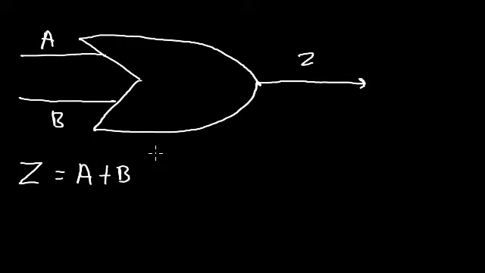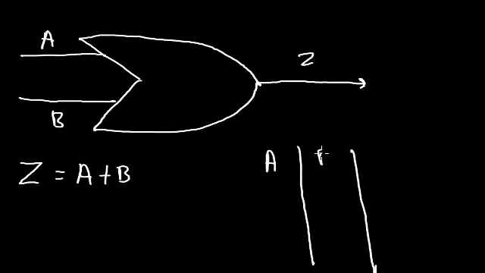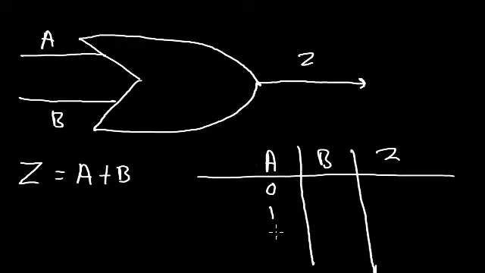So we are going to show this using the truth table. So how does the truth table of the OR gate look like? So just like before, let's form 3 columns: first input, second input, and the output. When the first input is false, false, true, true. And when the second is false, true, false, true.